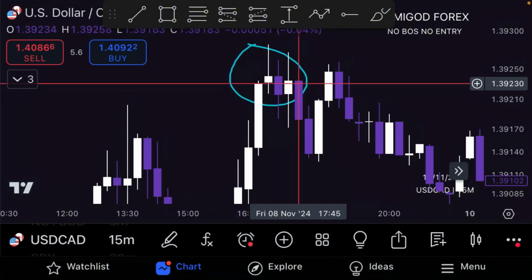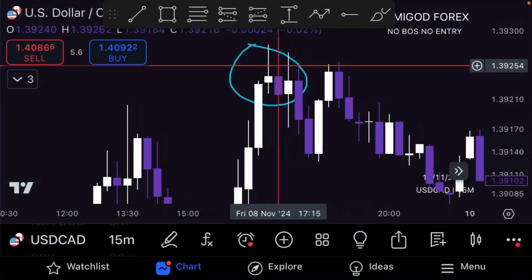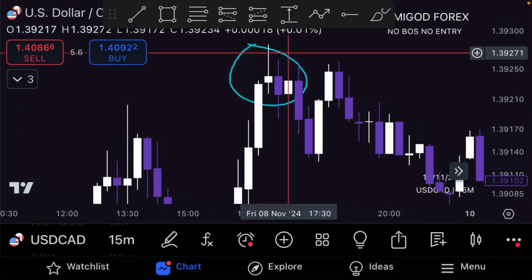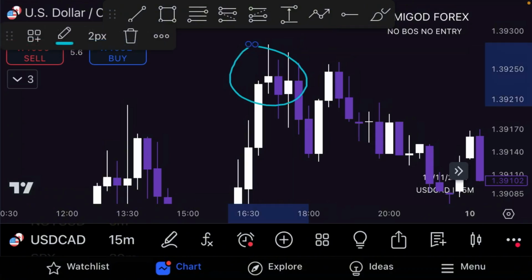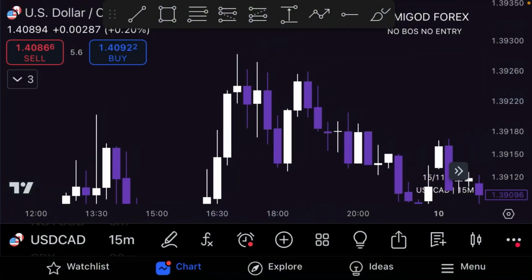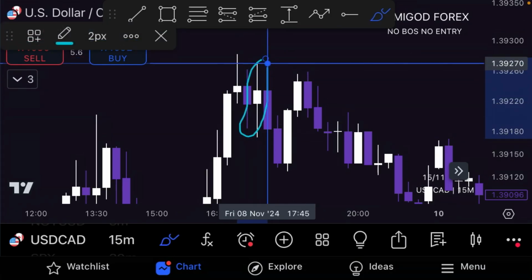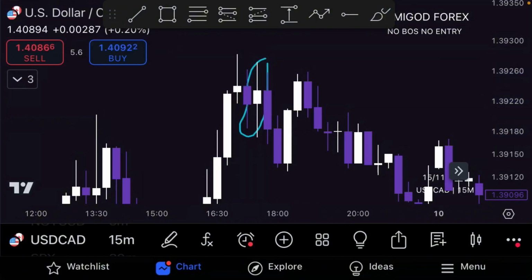So if we have this one, you can see coming below, we had this fake out. We're not going to take it serious, okay? It's just a fake out. It doesn't really matter. The major thing that matters is seeing 3 or 2 more after that fake out. It did not follow itself serially. We didn't see it follow itself serially, okay? We're not going to take it serious in the market.